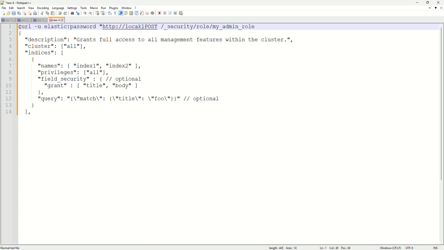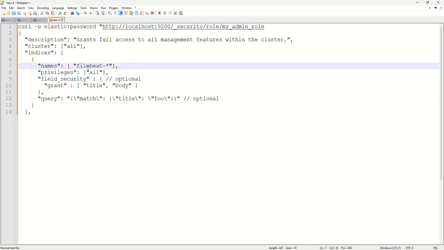Post, remove it. Like this is the URL. This is the API URL which will be connecting to the Elasticsearch to create a role called myadmin role with some permissions. Indices maybe I'll give for now filebeat-star. I'm just giving access to only filebeat indexes which has this filebeat hyphen.